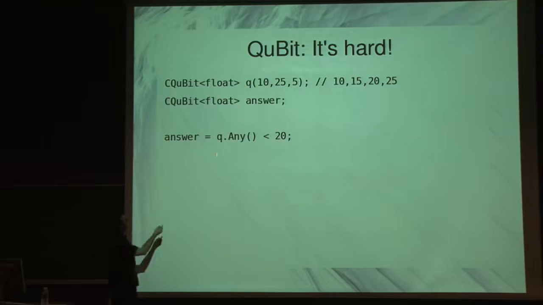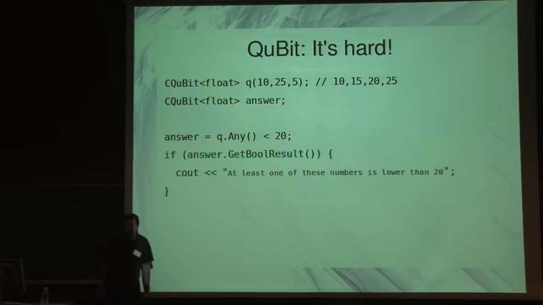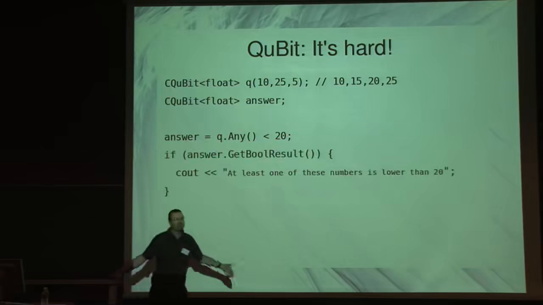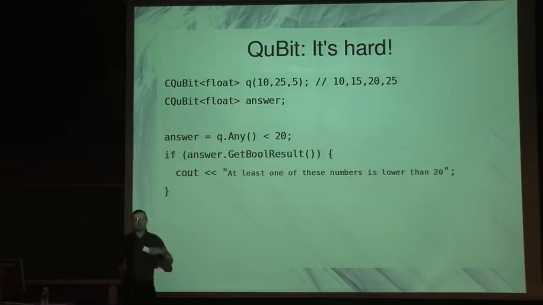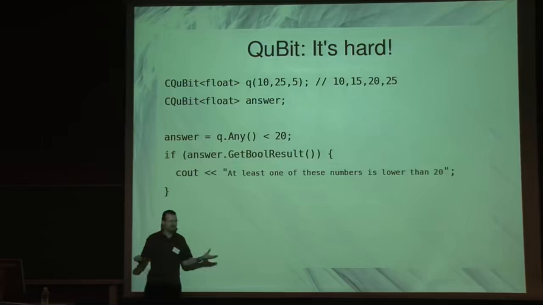So this performs the less than 20 operation on everything in here at the same time. And then when you say, actually, I want you to copy that into answer, it does. It gives you an answer if any of those numbers is less than 20, but in doing so, destroys Q, and there's nothing left in Q anymore. The code kind of makes some sort of sense, but the mechanics on why, bit weird, and that's why it's quite hard to do anything with this.